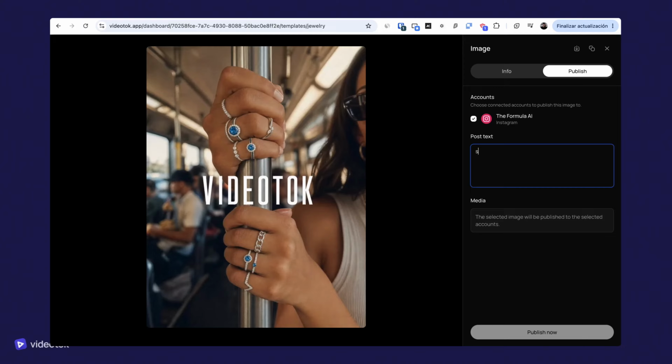And to be able to create all this content, we are going to be using Videotok. Videotok is a super platform that lets me create video ads or static ads with a lot of quality. We can see different brands that are already using the product. For example, we have this one from Spain that is a brand earning more than 500 million each year. There are several brands using this product, and it's quite nice. You can use it also from ChatGPT, Claude, and everything. And I'm promising you that you will create top-quality content for your product. So in Videotok, you will have lots of reference images like these ones, and we will be creating exactly this content. So let's go into Videotok.